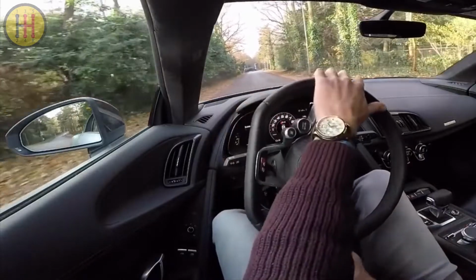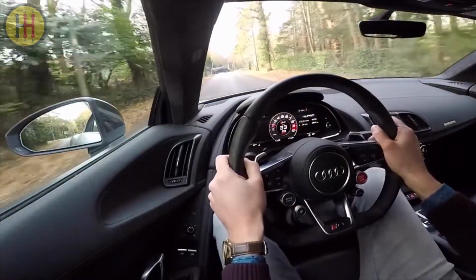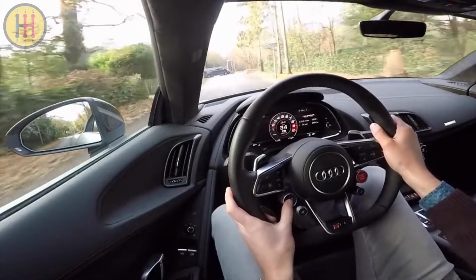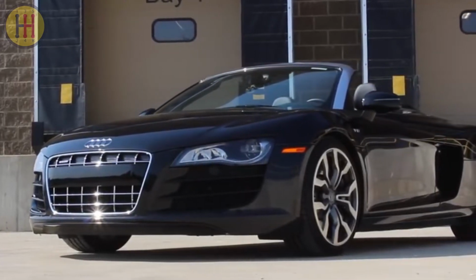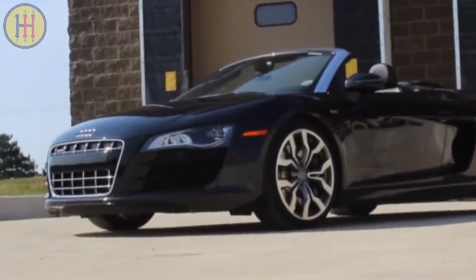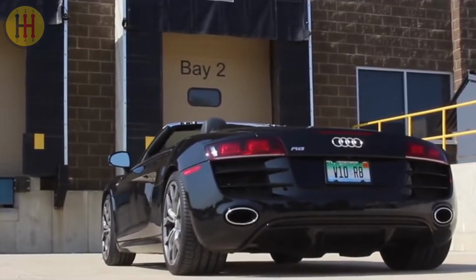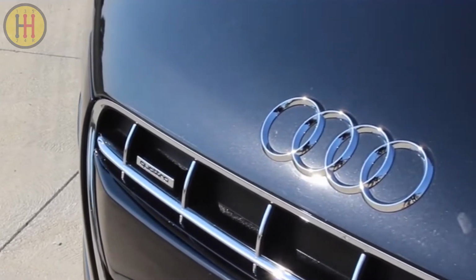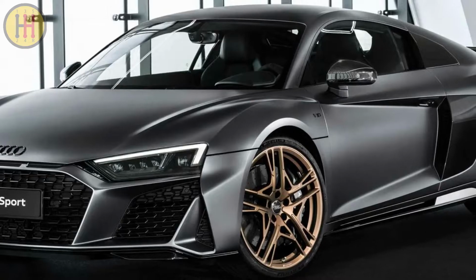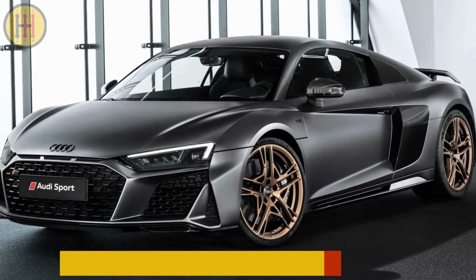Number 7. 2011 Audi R8 Coupe Type 42. While the 2011 R8 Coupe provided drivers with plenty of power, 420 to 525 horsepower and 317 to 391 pound-foot of torque, depending on engine size, it is lacking in a few departments. But if you wanted to purchase one of these 8 years ago, or you did, you likely did a ton of research before buying and knew these setbacks before you went to the showroom.